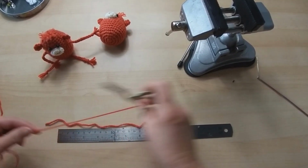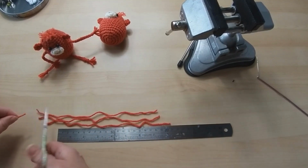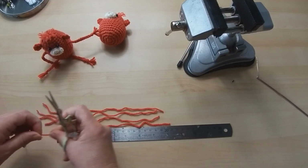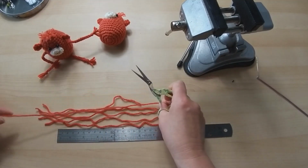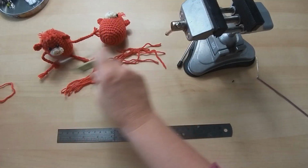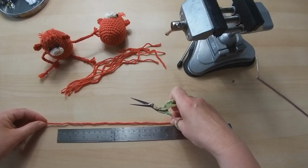And I need 6 of those for the arms and 6 for the legs. Now, I'm not overly measuring, but it just gives you an idea because I'm in quite a thick plait. So that's 5, and that's 6. So we can say there's his legs, for example. Now, the arms aren't much different in length.